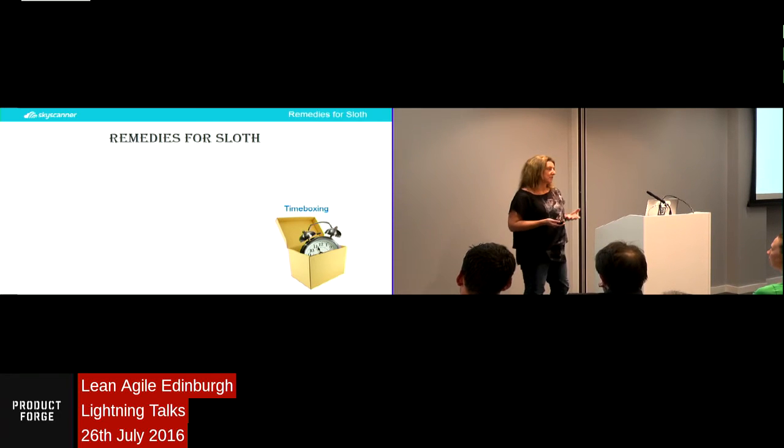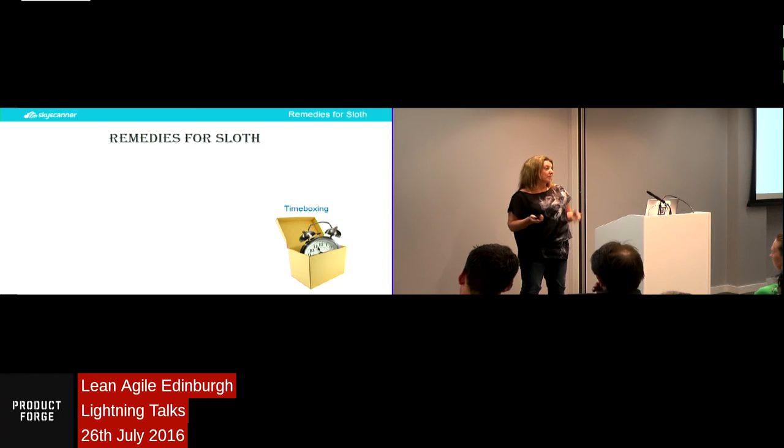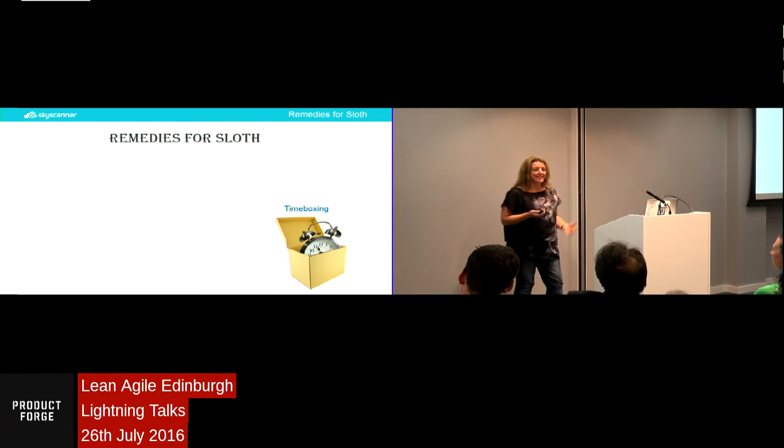I've certainly been guilty, even recently, of sitting there going, oh no, I've only got 5 minutes left and the team haven't come up with any ideas for improvements. So it's really good just to think about this in advance. The other one is use the task board. I've seen teams come up with ideas for improvements and they just hide them away on a spreadsheet somewhere and everybody forgets about them. So actually use your task board, whether it's a physical task board or an electronic one, just put the improvements in there and everyone will see them every day in the stand-up and they'll be much more likely to actually do something about them.